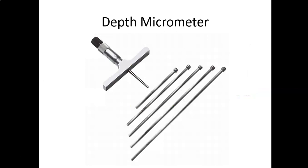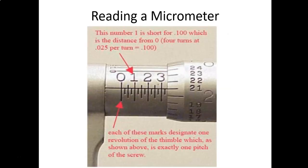Let's get into reading the micrometer. So here we're looking at a micrometer. It shows the larger numbers. The larger numbers represent 100 thousandths. So again, remember these measure in 1 inch increments, so we're not really worried about what's to the left of the decimal place or the whole number. We're interested in learning how to read from the right of the decimal place, which is going to be out to a thousandths to begin with, and then we'll look at how to read out to the 10 thousandths using a vernier scale.